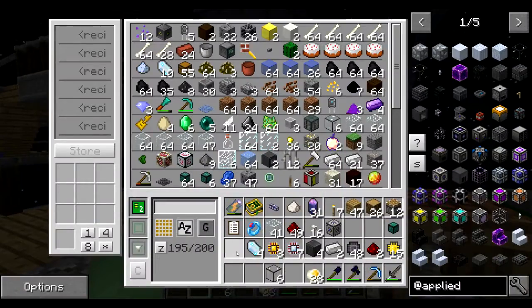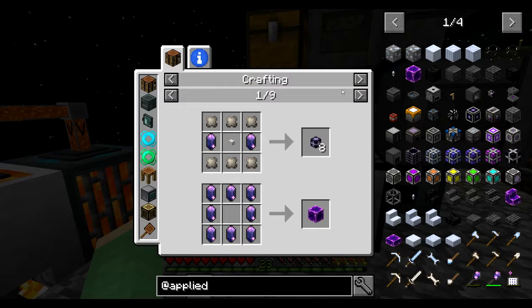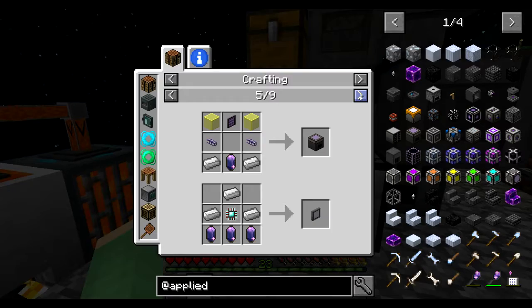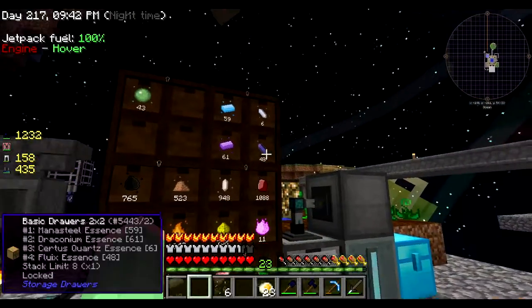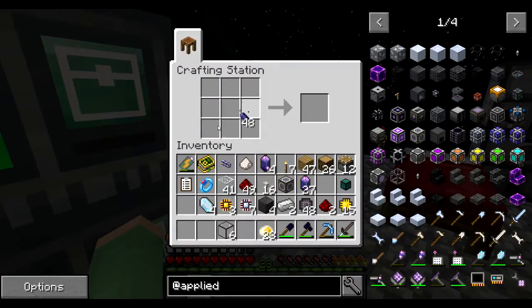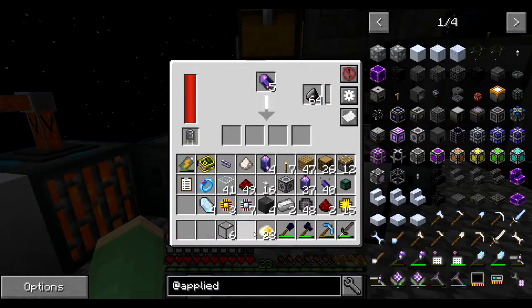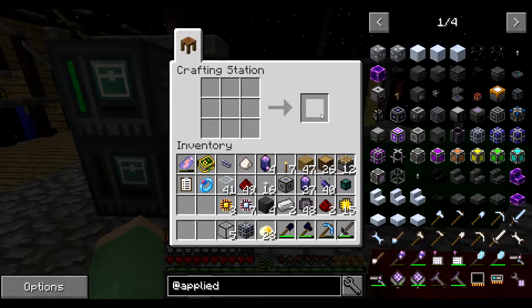Fluix dust. Which means we need to grind down 4 of these guys. You can't grind down pure Fluix? Well, that's a problem. How's my Fluix crystals doing? Oh, I've got Fluix crystals. Problemo solved. Who's got a problem? I don't got a problem. You got a problem. All right. That. All right.